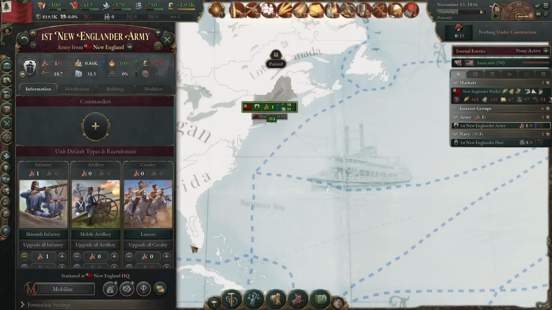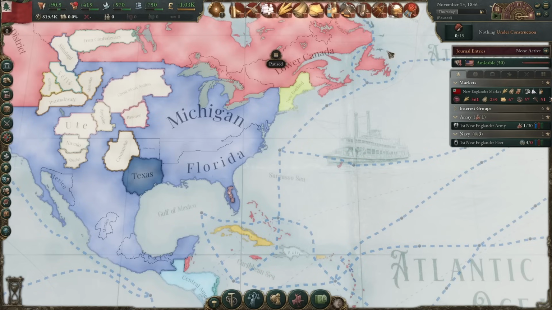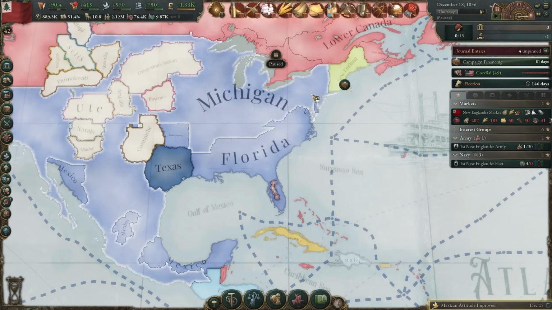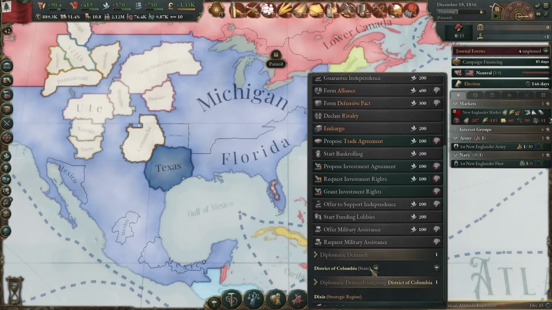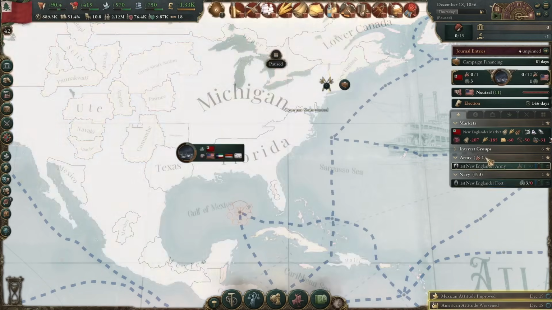Anyway, we're gonna grab one troop here, and then we're just gonna have to wait till we can declare on the US, which should take one month tick till we get our relations down and our interest. Why is the game running so slow? Okay, now that we've got the USA down to 49 relations, we simply expel their diplomats to get below good so that we're allowed to declare on District of Columbia to conquer the state.